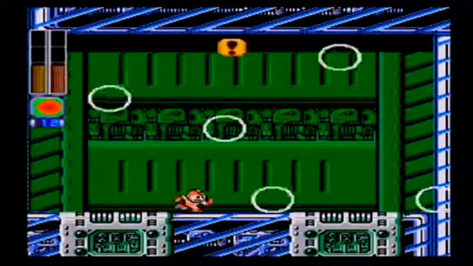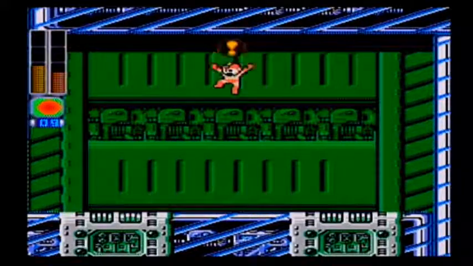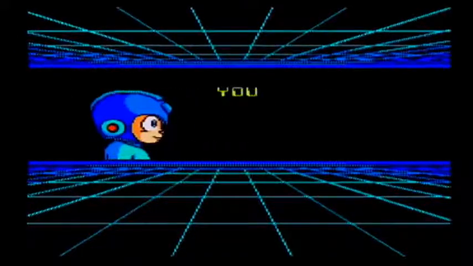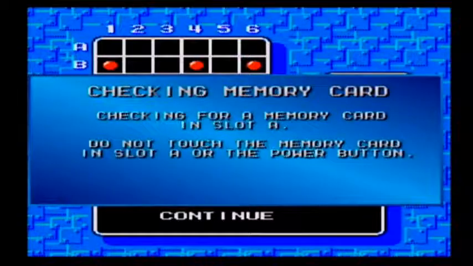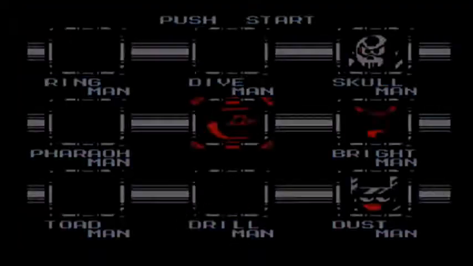Take that. Pharaoh Shot is really good, because a fully charged Pharaoh Shot will deal a lot of damage to any boss. Just about. So it's a very nice weapon. And for this, we get Rain Boomerang. Despite the lame-sounding name, Rain Boomerang is actually a very good weapon, because like half the bosses in the Cossack stages are weak to it. So it's actually very useful.